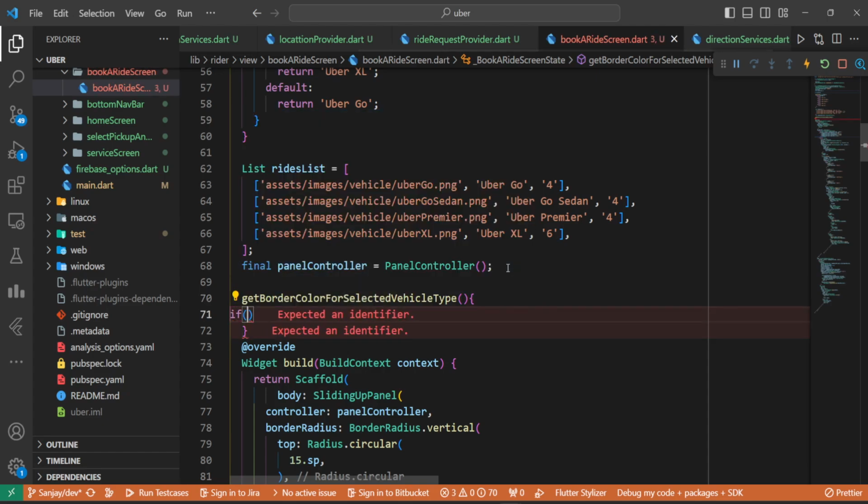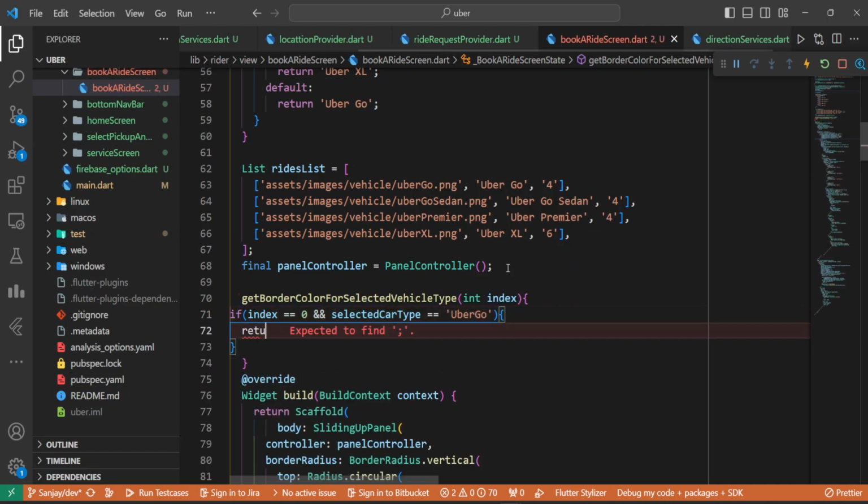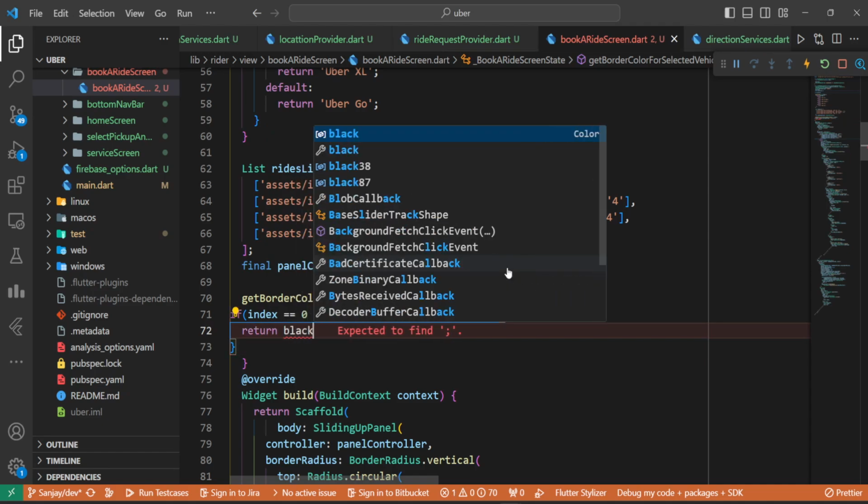If index equals 0 and selected car type equals Uber Go, then return black.